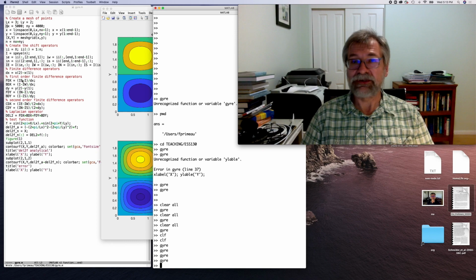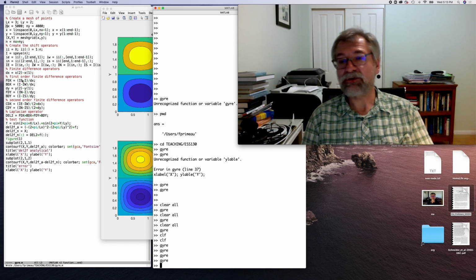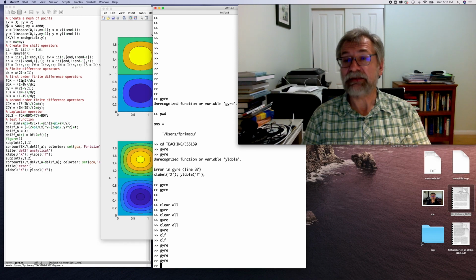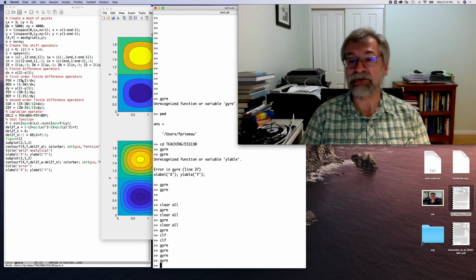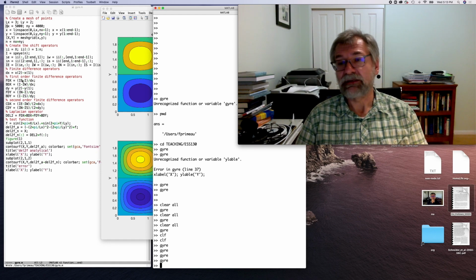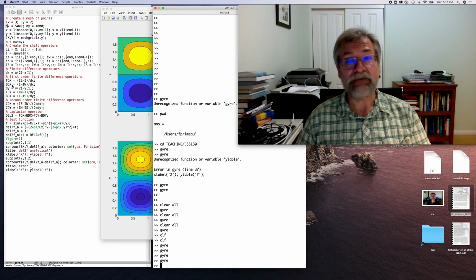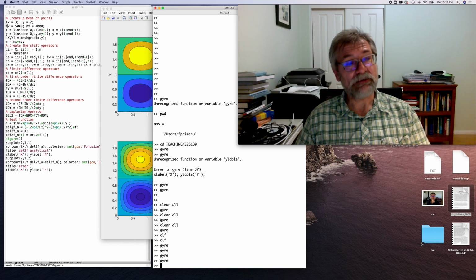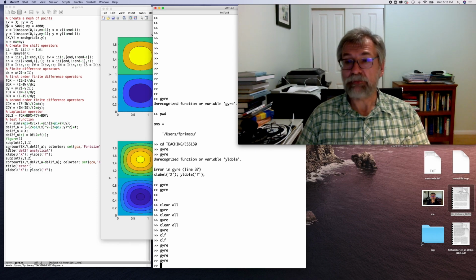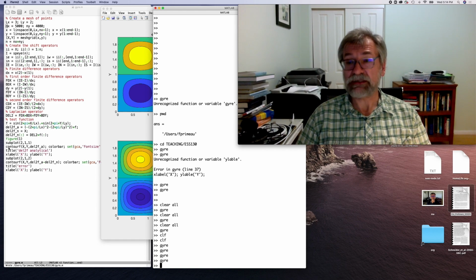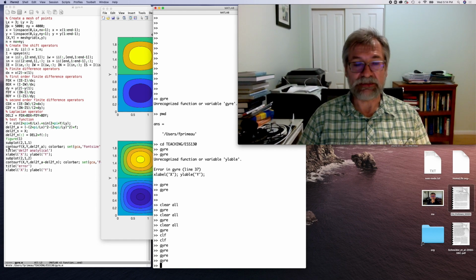constant, you get 0. So that means if we try to undo the action of a derivative, we have no way of recovering what that constant of integration was. So if we differentiate 5, we get 0. If we differentiate 50, we also get 0. So if you're trying to invert that, there's no way of recovering the constant, and that's going to be manifested in the fact that none of these difference operator matrices are in fact invertible. They're all singular. You try to invert them, you will get nonsense.